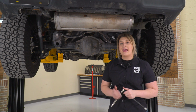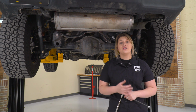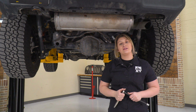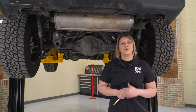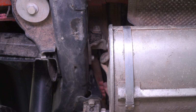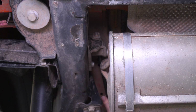I'm going to start with the hangers, and I find it a little bit easier to take off the hangers themselves just because there's not a lot of room on the side of our muffler to fit a hanger removal tool. So you're going to need a 13mm socket as well as a 13mm ratcheting wrench in order to remove those 2 bolts that are holding the hanger on. I'm also using a 10-inch extension to reach the top bolt that's up on top of the hanger just because it is a little bit hard to reach.